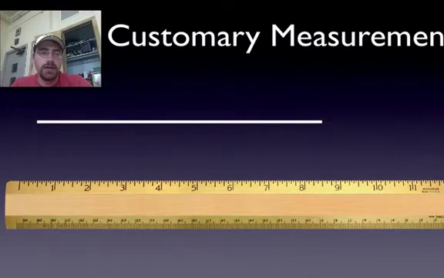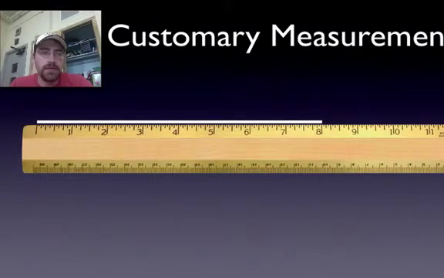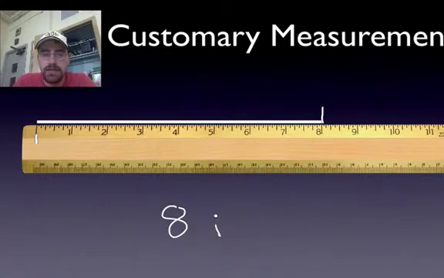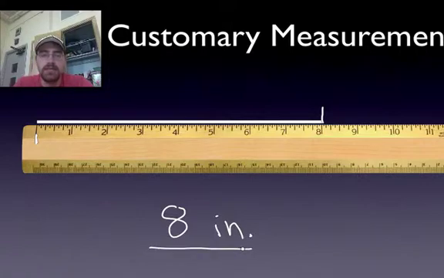Line it up with the 0. What do we line it up with? Line it up with the... Good. Okay. So I'm going to line up my ruler right there. You can see that now the 0 is lined up here. So we're going to go over to the other end. And what is it lined up with? We know that it's lined up with the 8, and each mark is an inch. So we know that this line is 8 inches. IN is the abbreviation for inches. So we know this line is 8 inches long.